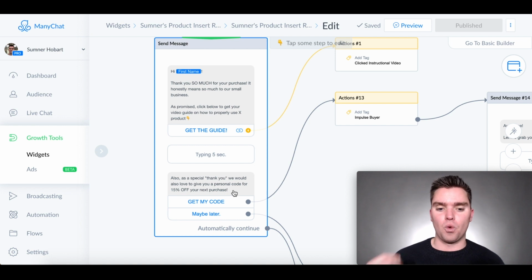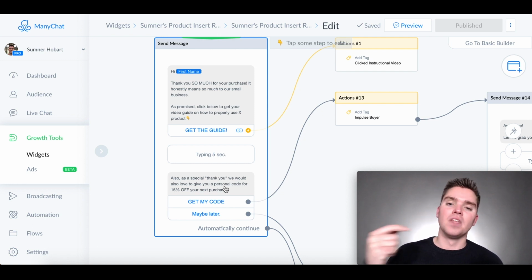What I've seen other sellers do and work really well is have something, so a 15% off code or 20% off code. It could be for another product that relates to your product. It could be for your product again. It could also be if your company, like I said before, has a $25 or $50 monthly Amazon gift card giveaway, or you have some kind of product giveaway or drawing or sweepstakes. You could say, hey, as a special thank you, you've automatically been entered to win a $25 Amazon gift card this month. Super powerful. And basically, our goal: add value first, and then ask for the review.